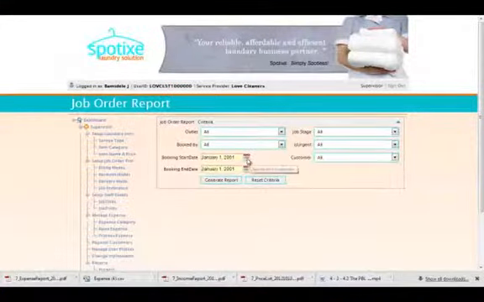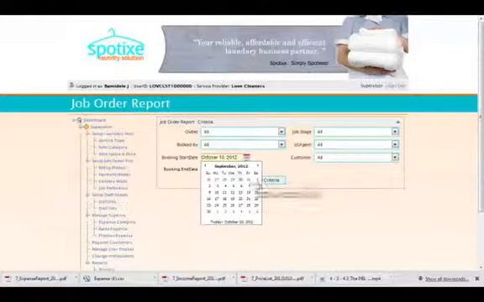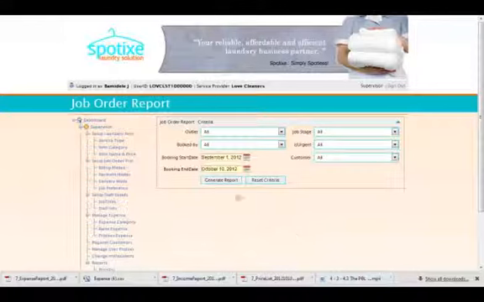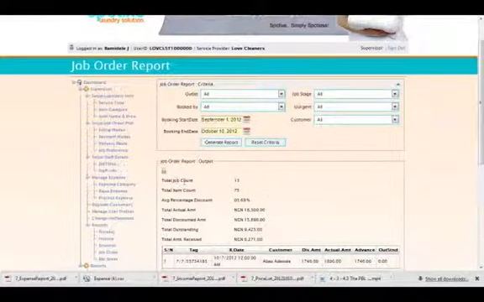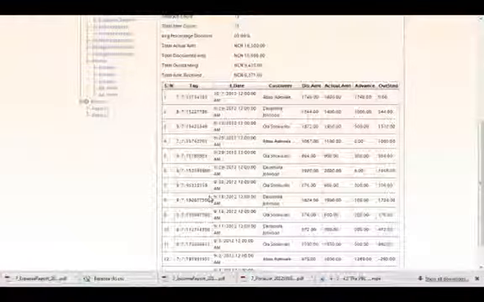You can do your job order report too. The job order report tells you about all the job orders that you've been able to process within the course of the time that you're looking at. So from 1st of September till date, you have 13 job counts. In the 13 job counts, you have about 75 items in it. And then the average percentage discount for all of these orders is 3.69%. So you could play around with it.